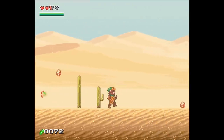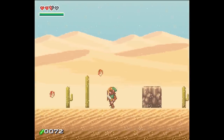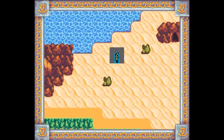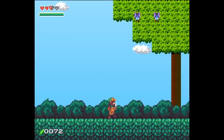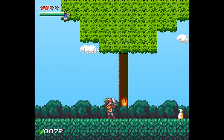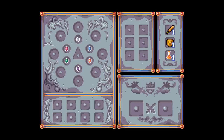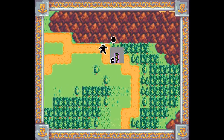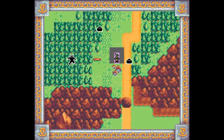The desert looks awesome — it actually looks like a desert. Love this sandstorm. They're doing daytime here. The menu's different too, for the spells and everything. Some of these I think you do have to do a file patch, and some of them I think is just the result of graphical replacement.